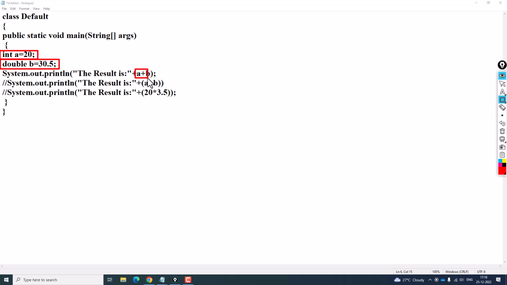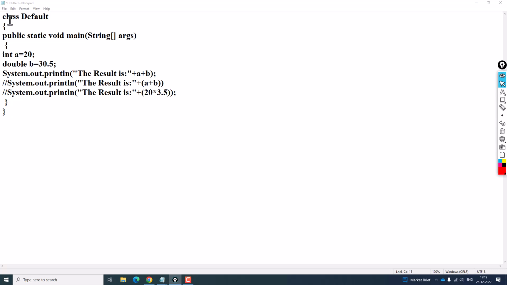Now we are going to store the result. The result is printed as a plus b, and again we have given it without declaring any data type. The resultant should be shown here, and the compiler needs to take care of which data type. For example, in front of c you would need to declare a data type, such as double c equal to a plus b. But here we have not declared it in the case of result. Let us see the output.